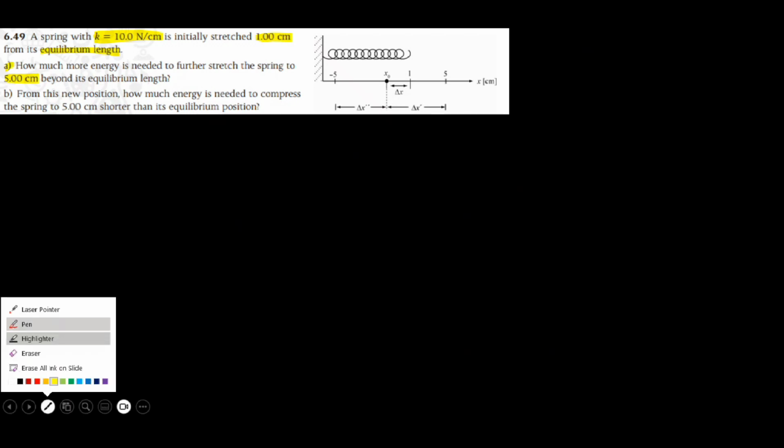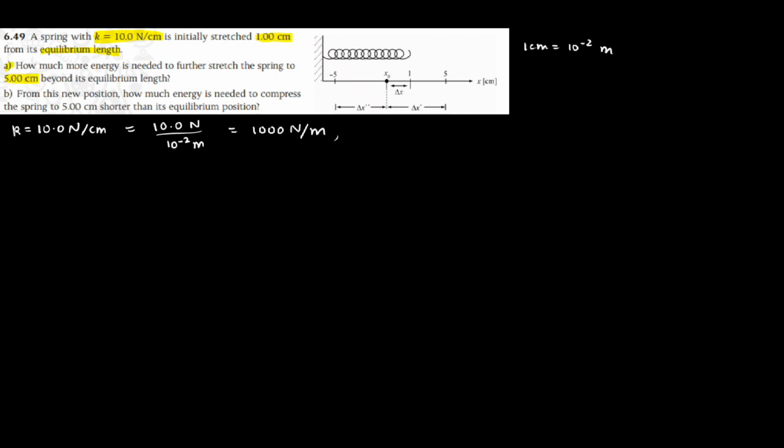I will write down what is given to us. The question has given me spring constant k. k is 10 Newton per centimeter. Now this unit of k has centimeter. We need to convert this centimeter to meter. 1 centimeter is 10 to the power negative 2 meter. So to convert this to meter, I will write this k as 10 Newton, and we keep the Newton as it is, over 1 centimeter, which I will multiply by 10 to the power negative 2 meter. When you solve this, you get your k as 1000 Newton per meter.